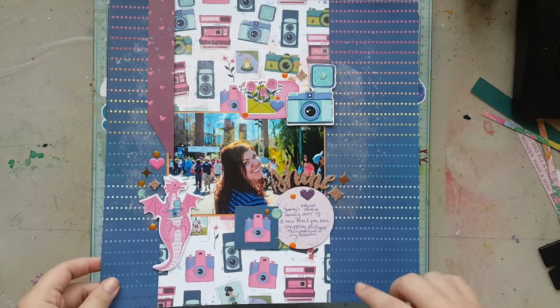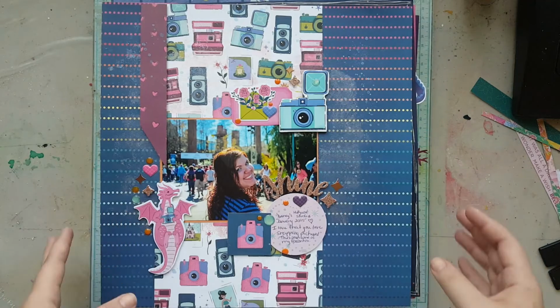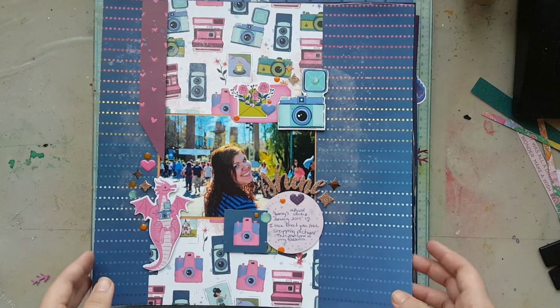This other one, I used patterned paper as my background, added this focal point here, and then embellished accordingly. I used some shimmers, but I don't recall the color of it.